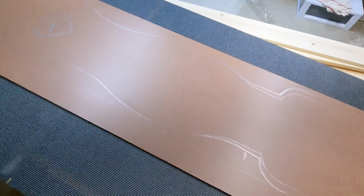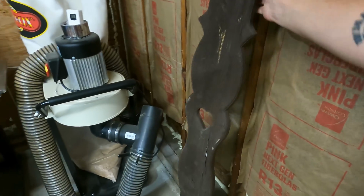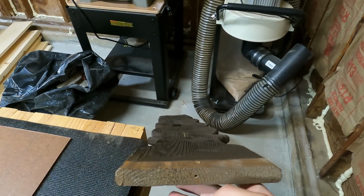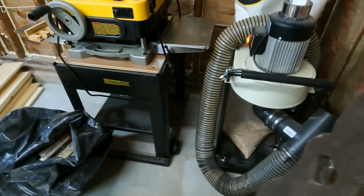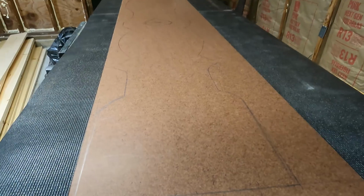So it required some corrections, as you can see here, because this old girl is severely warped, both laterally and all sorts of twisted. I think you can actually sort of see here. There's no straight edge to go off of. So I had to actually go through and try to straighten it out as best as I could. It has to be just reasonable. It doesn't have to be perfect.